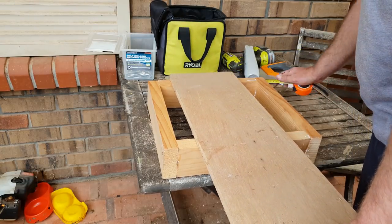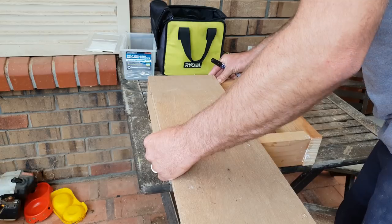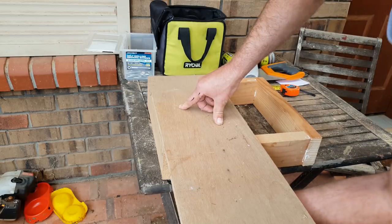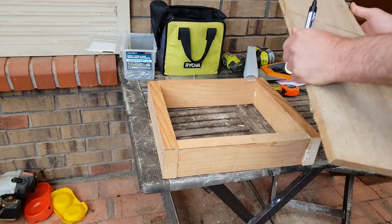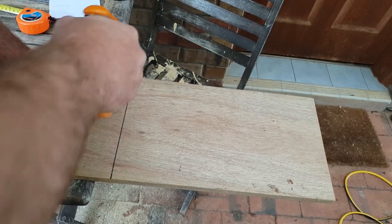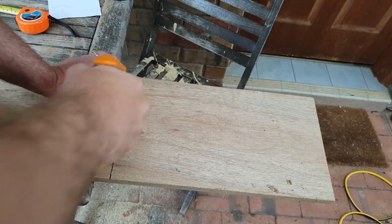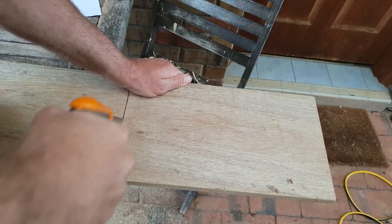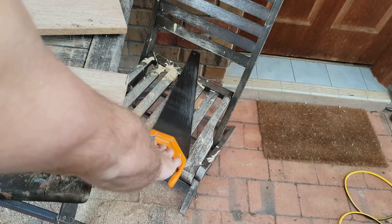And all I'll be doing is literally lining it up on the edge here. And then I'll be getting the marker pen underneath. And I'm going to literally just mark along there. And then I'll cut it. Okay. Okay, so we cut that.